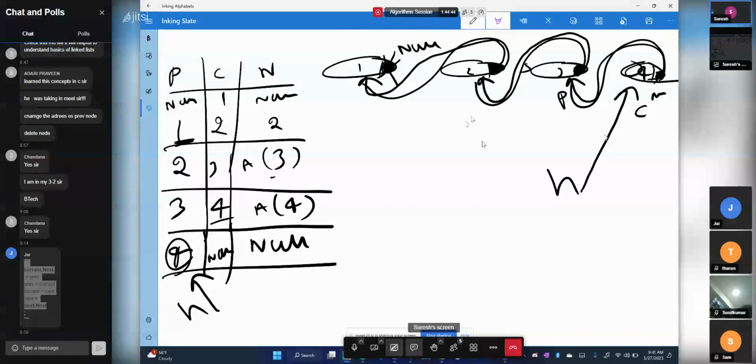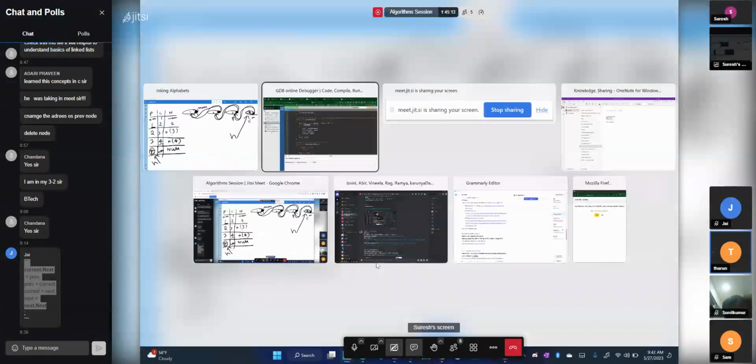I hope others also understood. Yes, sir. Jay, is it clear or is any problem? No, sir, it's clear. How about Sunil Kumar or Sam or Tarun? Others just dropped, I don't know. Chandana or somebody dropped. Is it clear, Tarun and Sam? Yes, sir. Yes, Suresh. Cool. Last time also, same.